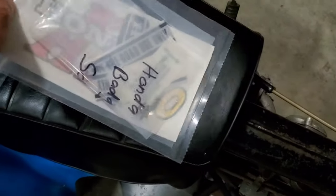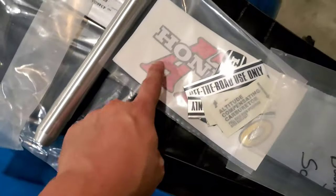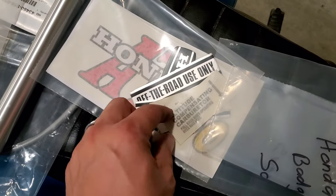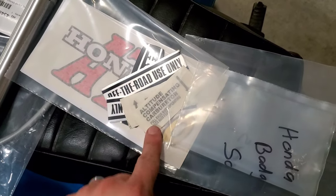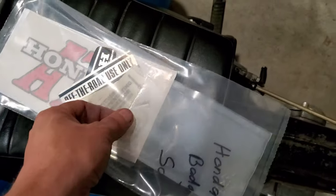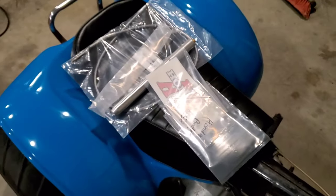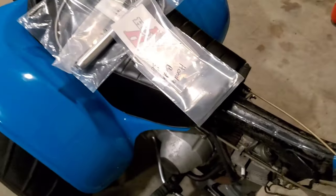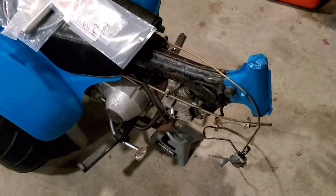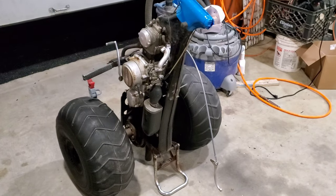And then I've got a goodie bag here. I've got a decal for this fender. That'll go there. I've got some tank decals. I've got the altitude compensation carburetor decal. I've got screws for the new old stock badges I have for the new old stock tank. So before the end of the night, this thing is going to be looking like a three-wheeler again, and I'm excited about that. Okay, new brake cable is installed.